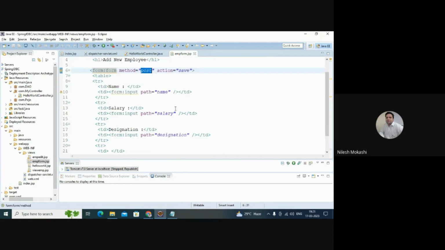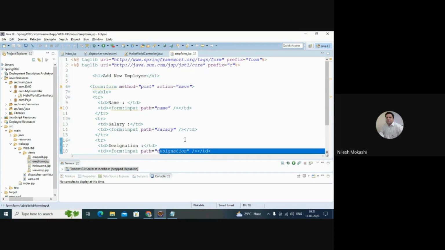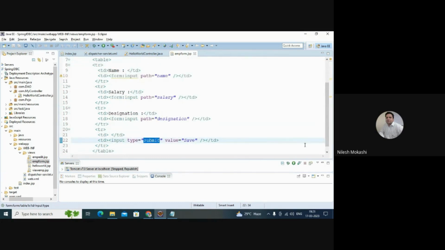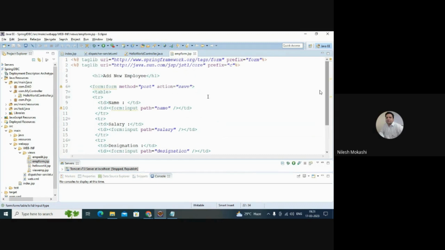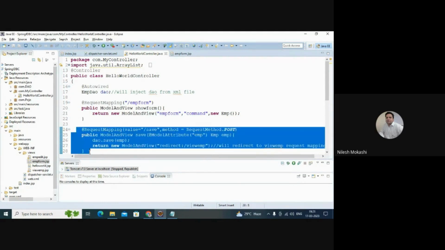Whenever you insert the name, salary, designation, and click on save, here it is. Once you click on save or submit, this link will take this save word, and this save word will be searched again in the controller. So you can see here is the save. Once you click on submit, you will be redirected to this particular method.